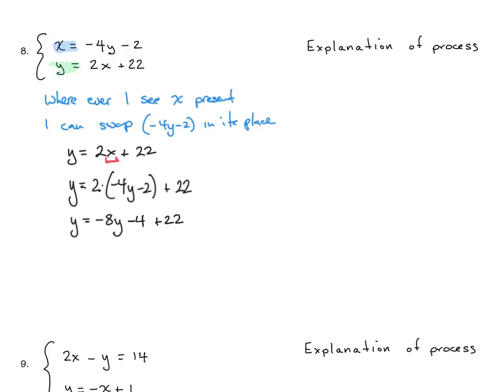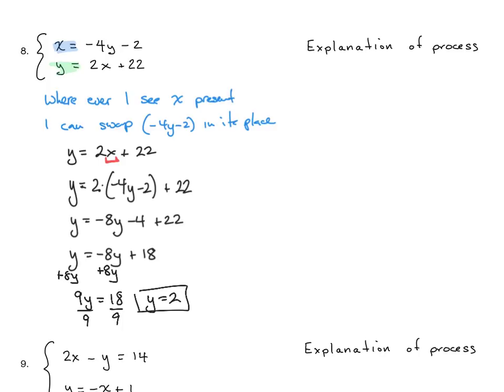So from here, it's just about simplifying. So negative 4 and 22. So y equals negative 8y plus 18. The little thing I need to do here is isolate the y. So I'm going to take this negative 8y and move it over to this y. By doing that, I do the inverse, the opposite operation, which is instead of minus 8y, I put a positive 8y, and I'm left with 9y equals 18. And the last step to solve for y is to divide by 9, and I get y equals 2.